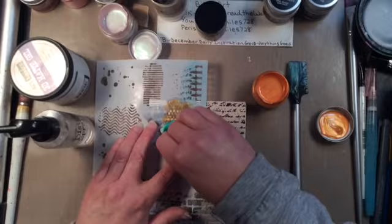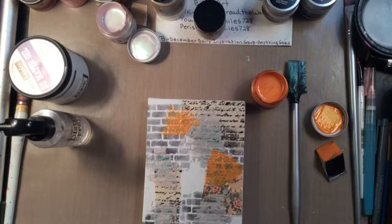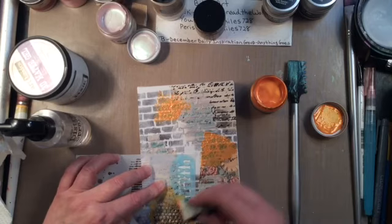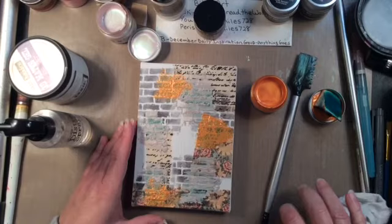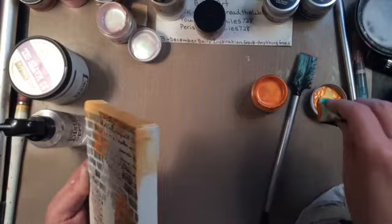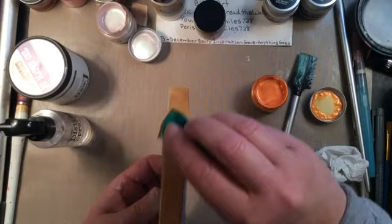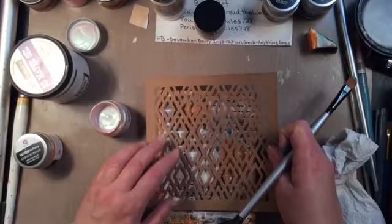But see that orange! This is also Art Alchemy Acrylic Paint made by Prima, but these are the metallic colors — I can highly recommend these. I like how bright they are. You can see this orange without any problems, but that pink I used before, unless you're looking very closely, you're not going to see it. The metallic paints I can highly recommend, and this one is called Fresh Orange. I like it very much. I remember a time where I did not like orange at all, and now it's one of my favorite colors.